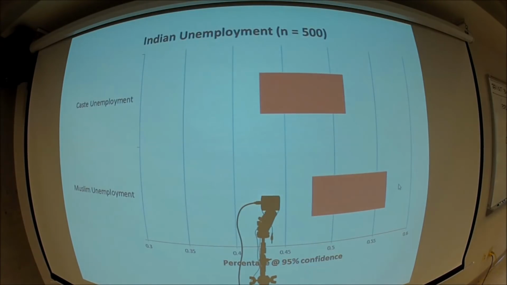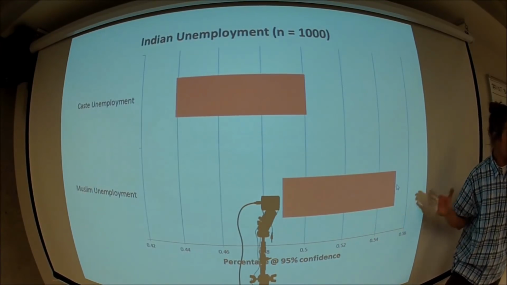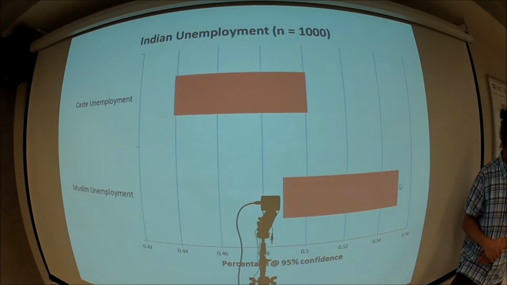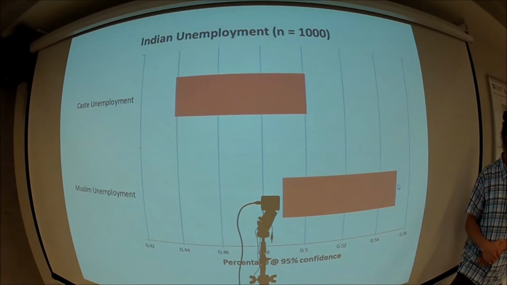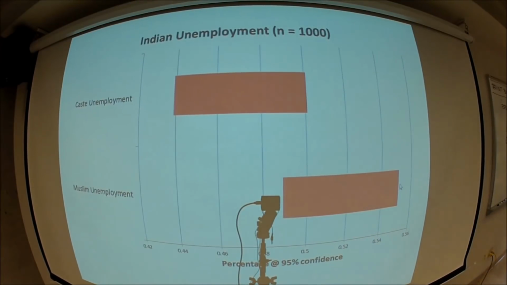Let's increase the sample size to 500. Can I believe that a higher percentage of Muslims are unemployed than castes with this result? No. Same problem, right? Now, I know it looks like it just got wider. This is something I didn't think about before I took the screenshots. It didn't. The axis just recentered itself. They're actually narrower, they just stretched out more. Can I make a decision right now? No. It's getting close, but there's still overlap. Overlap tells me I still can't make a decision.